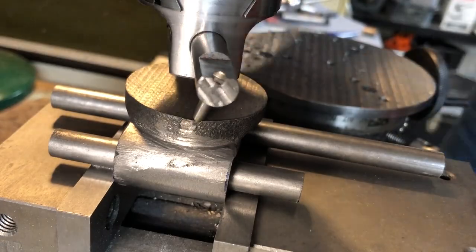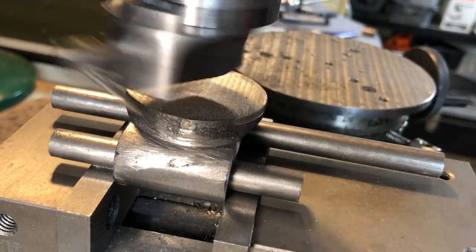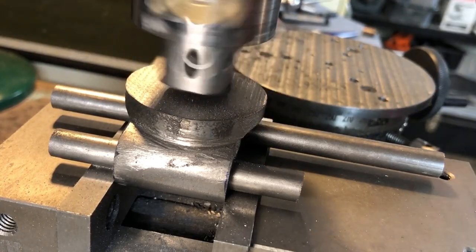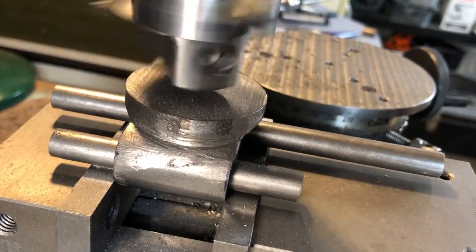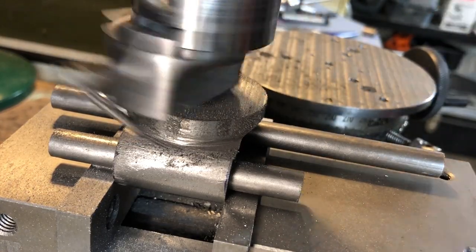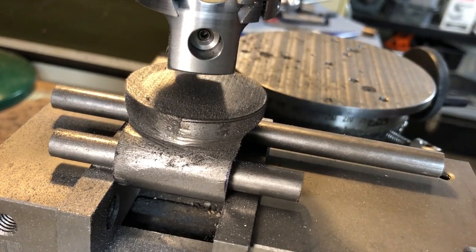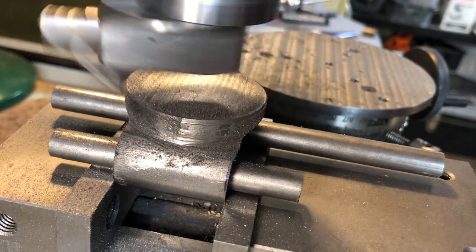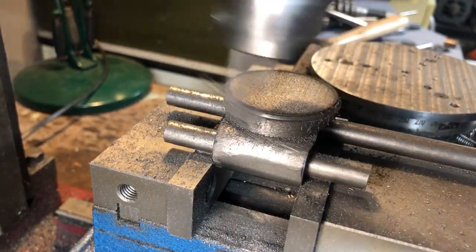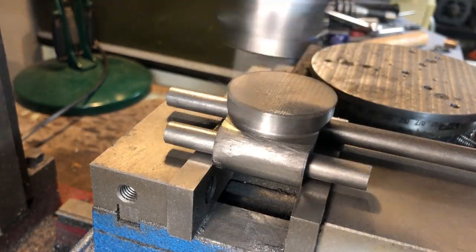Instead, I have resorted to using the side mounting point with an inappropriately long tool. This tool bit is only 1/8th in diameter, and at this extension is very flexible. Looking back, I should have made a larger holder to take a quarter inch bit, but in reality I subjected my neighbours to 10 minutes of howling, until I removed enough material to switch to a more rigid setup. Once I'd got to this stage though, taking to dimension was straightforward.